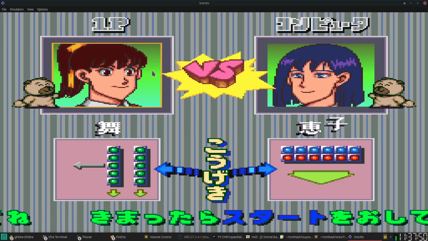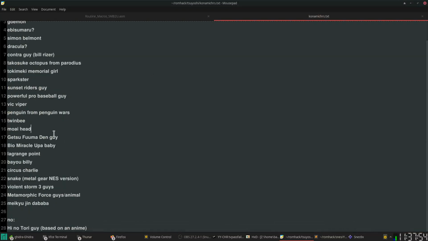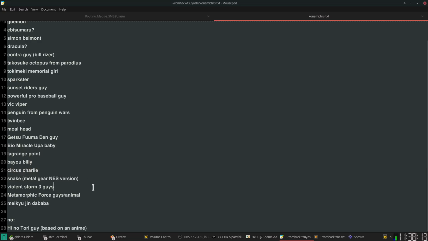Twin B. I know I'm not a big Twin B fan, but I know Konami likes to represent it. Moai Head, Getsu Fumaden. I don't know if you saw they did a new game for Getsu Fumaden. Lagrange Point would be epic. So basically anything Super Famicom, arcade, or NES from '95 or earlier. These are all big maybes, and yeah, Violent Storm, one of those guys would be sick.